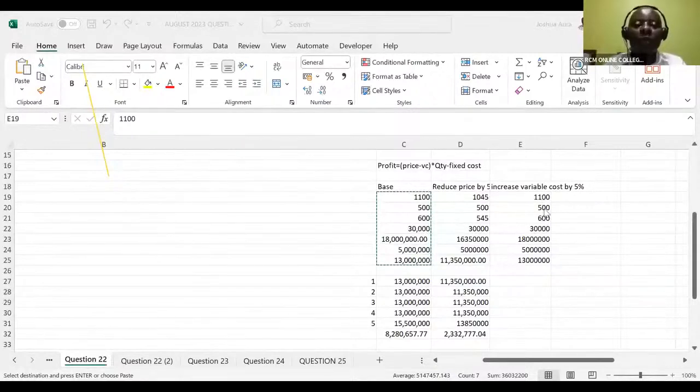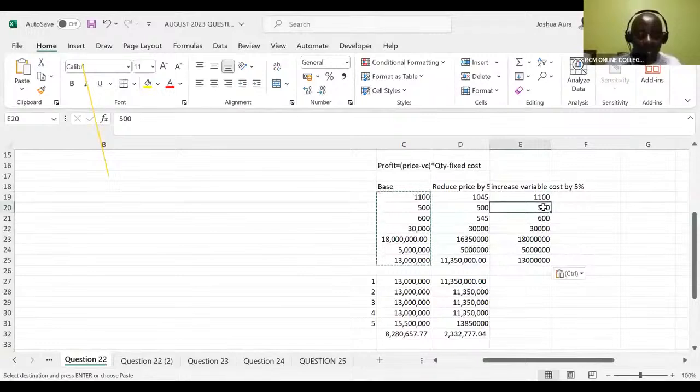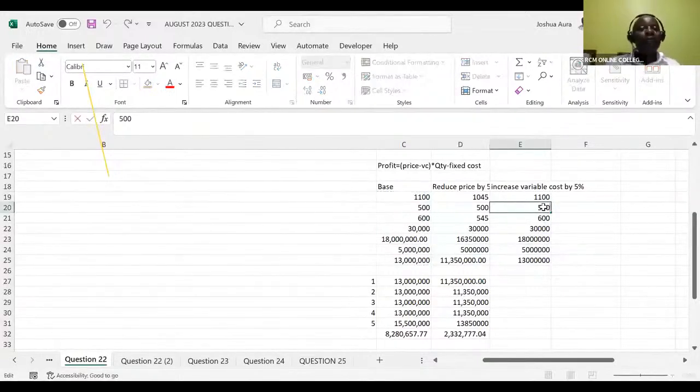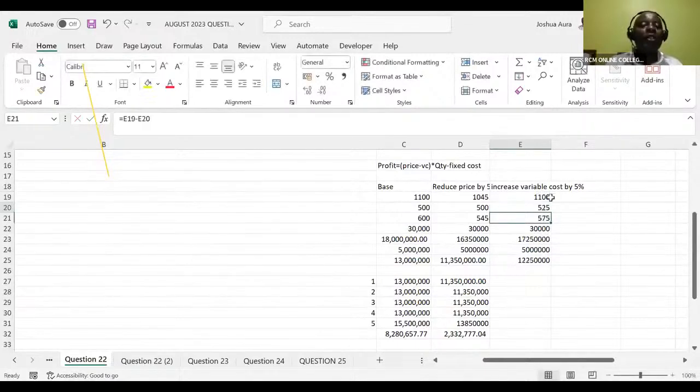And I can see my variable cost is this 500. So I'll put this cursor on this 500, and then I bring back the 500 to live. So I say F2 like that. Of course I can go ahead and increase this by saying times 1.05. But you see, if you say just times 1.05, this thing will not bring itself up. You must go back and say equals. And then once I say enter, every other thing changes automatically.